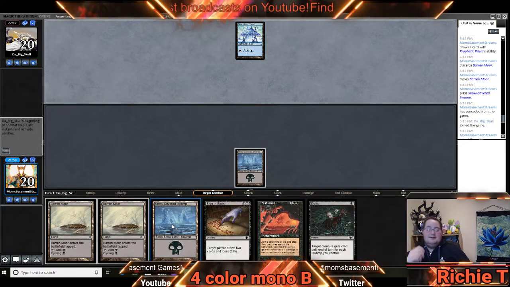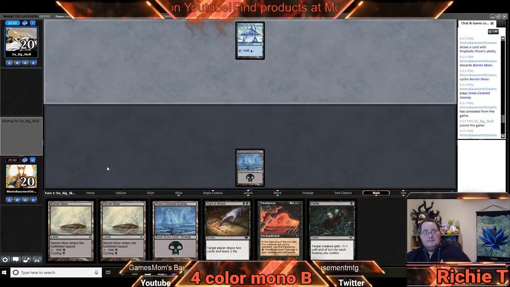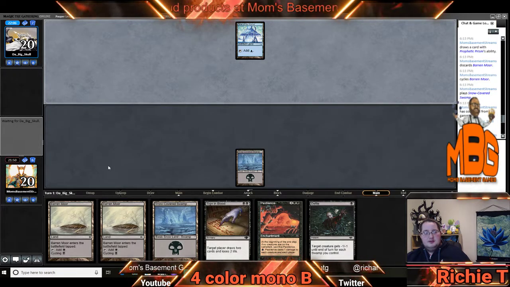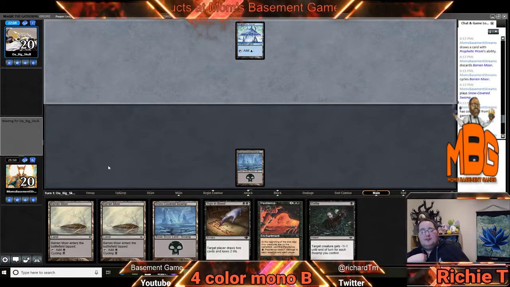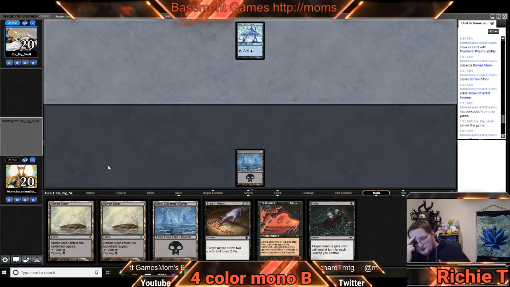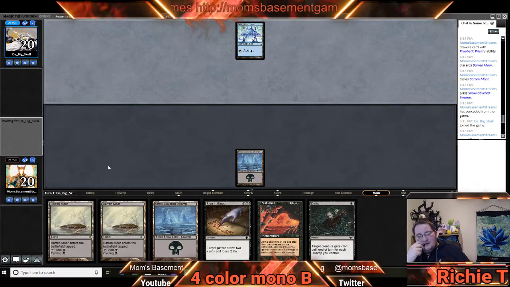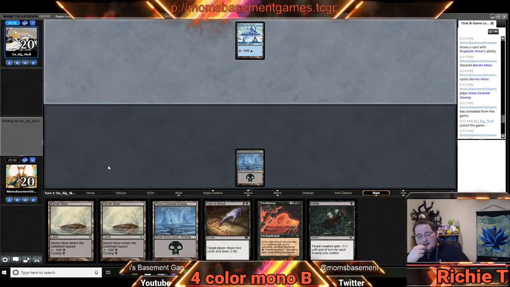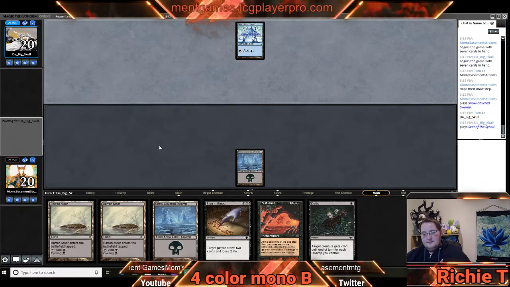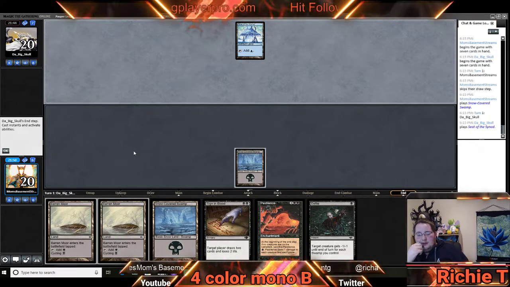Seat of the Synod. I can speak, I promise. Does our opponent have a one drop or do they not? To one drop or not to one drop? That is thy question. Fort, there is no mightier land than thou, Seat of the Synod. Wonder what our opponent's thinking about here.